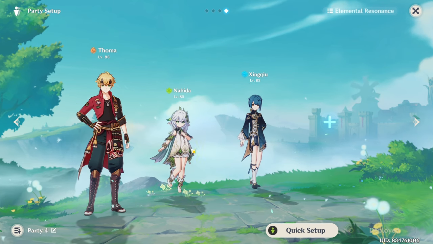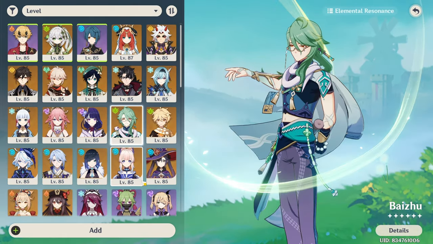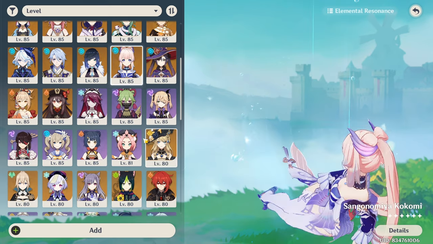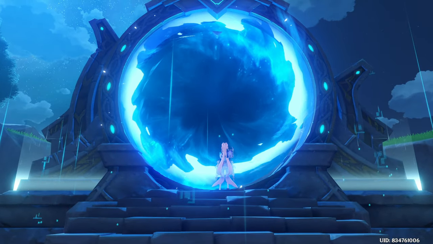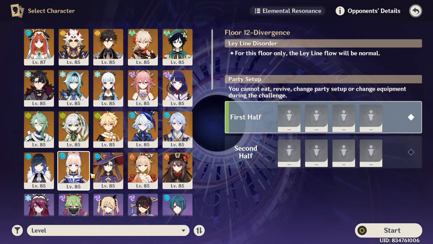We got Toma, we got Xingqiu, we got Nahida, three of these characters. Now, the fourth character, you do want to have someone like a healer. I will talk about the problem with Kokomi. I have used this in the past, but I have learned a lot of things in comparison to the past. I just kind of want to show you that.